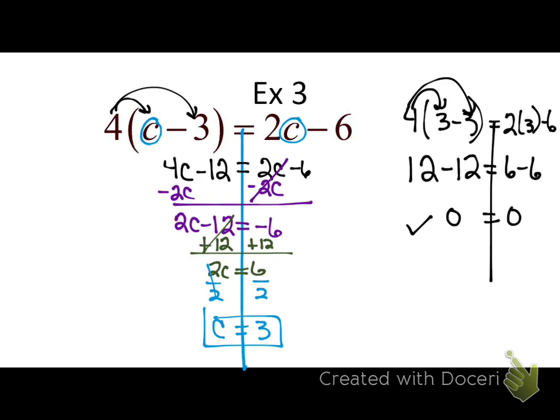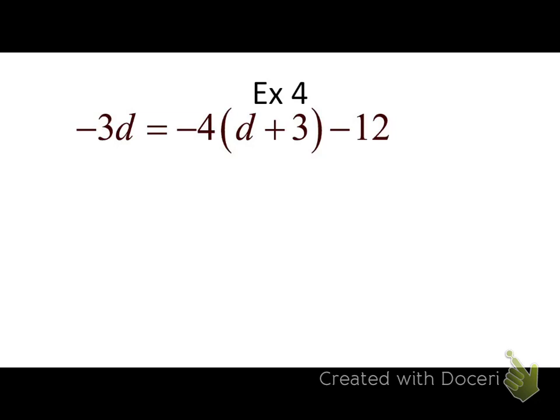All right, example number 4. Ooh, I like this one. All right, so we're going to start with Riley, and we're going to go around the room. Riley, what's the first thing that I do? Distribute. What am I distributing here? Negative 4. So when you distribute that, Riley, what do you end up getting? Negative 4D.